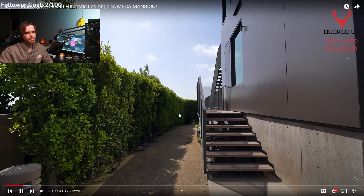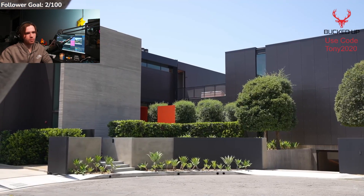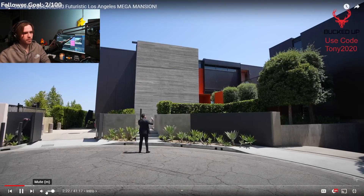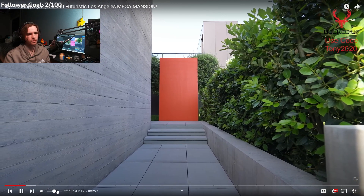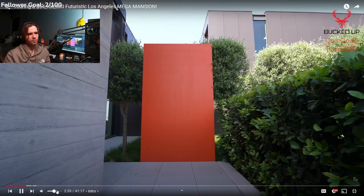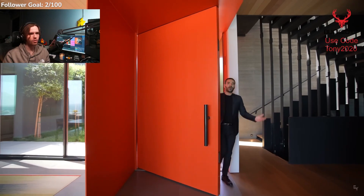That opening also leads you to the chef's kitchen on the lower level. Now let's talk about this beautiful modern architecture — vertical steel panels, this is a really cool house. There's a massive board-form concrete wall right in the center. We have this walkway right here that takes you to the main entry with beautiful limestone floors, everything nicely hedged. We have this freestanding steel panel in a gorgeous orange color — okay, I don't like the orange, but at least they got the color right this time.